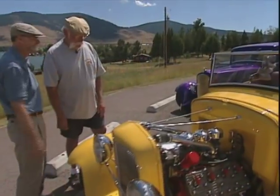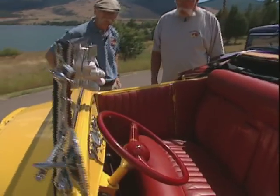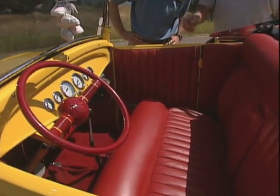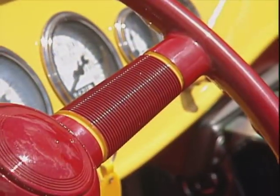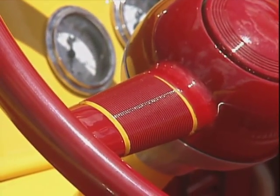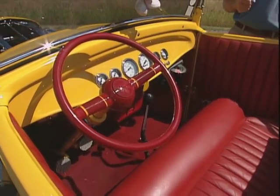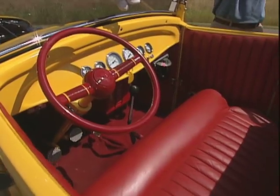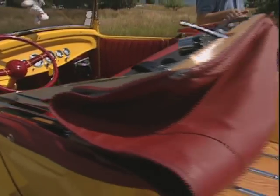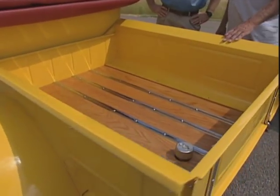Your interior, you kind of kept that old school theme going here too? Yes, sir. It's tuck and roll leather, and the heater's from a 40 Ford. Steering wheel looks like 40 Ford also? It's a 40 Ford aftermarket, so that I didn't have to go on as strict a diet to get in. For you full-figured guys, it was a smaller wheel, right? Yep. And the bed? Nice job there. And you said that's from what? This is a '28 AR pickup, Model A.